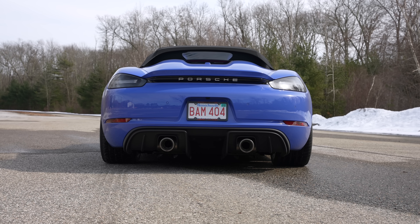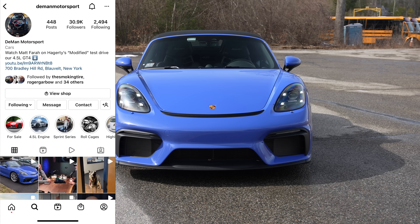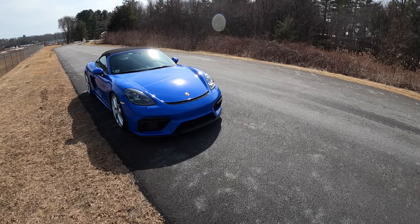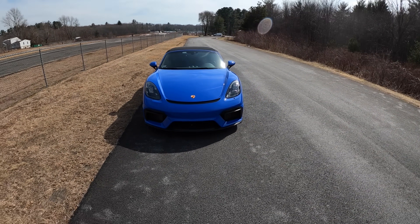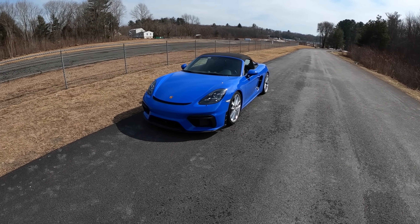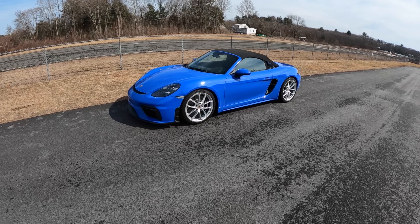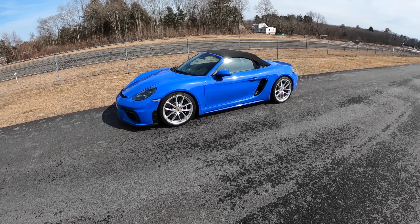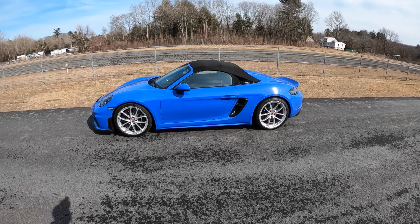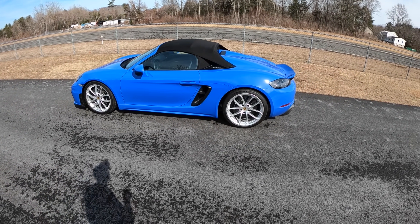You're already above the speed limit on the highway in second gear. But now, thanks to Demand Motorsport down in New York, this car has been re-geared — second, third, fourth, and fifth gear are now shorter, close-ratio gears so you're able to exploit them a little easier. It's a lot more fun to operate because if you're going to option this car with the manual six-speed — as you should, as it's intended — you might as well be able to row your gears ferociously and have some fun with it.